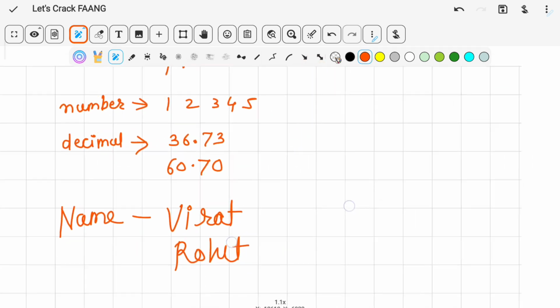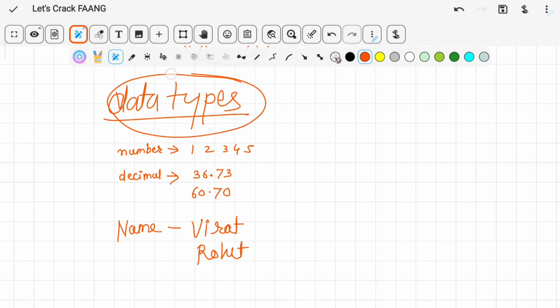So we need different data types. I will explain the data types in Java in detail in the next video. Now let's focus on what is a variable.